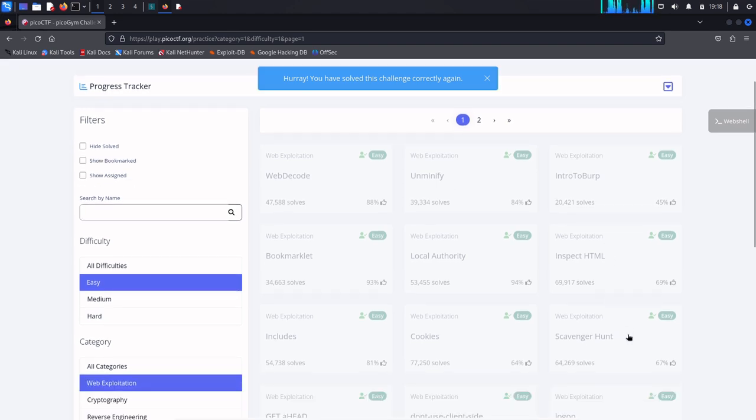Yeah, so that's basically the 3 challenges we did. We completed includes, cookies, and scavenger hunts. Again, these were scavenger hunts. The only issue, like I mentioned, was figuring out that the server was using Apache, and then figuring out the name of the file.